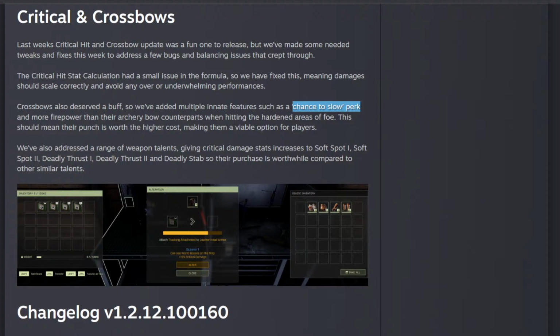Yes. I stayed away from crossbows because, A, they were kind of slow to use, but if you could get a bear from a distance, it's fine. But the hitting power of that was never enough. Well, they updated that too.